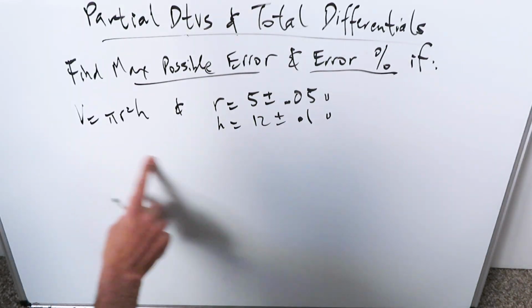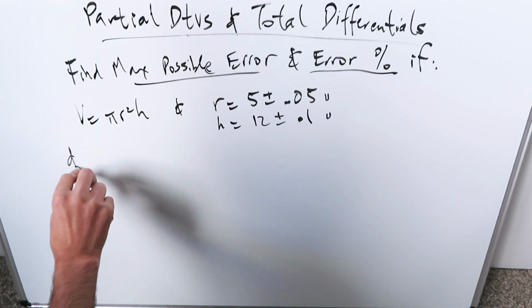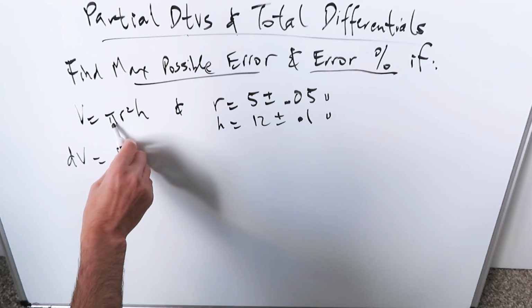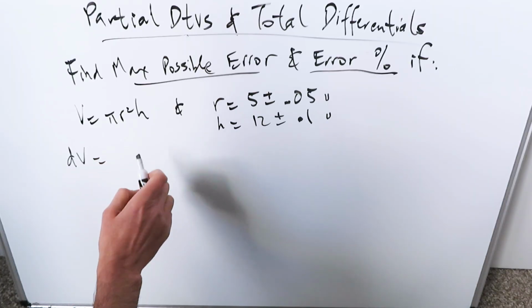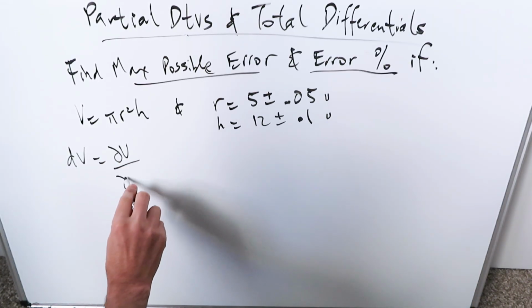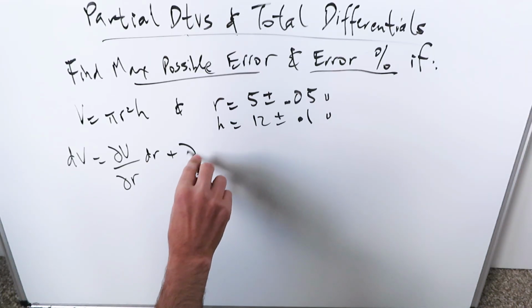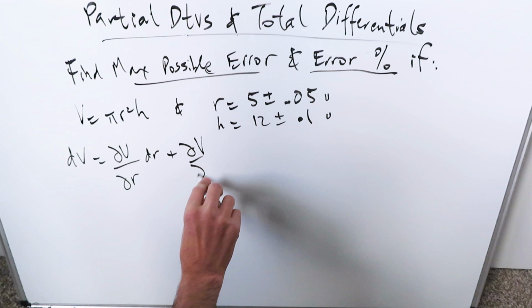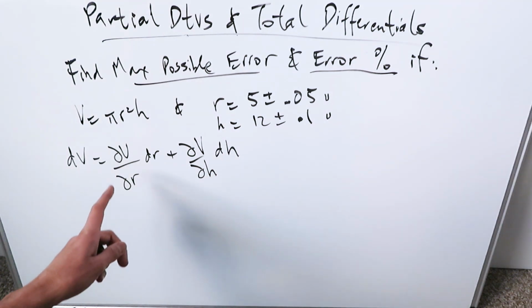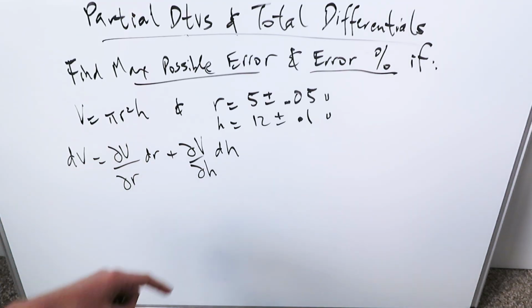How will I start? I'm looking here at radius and height. When I do the total differential with respect to the volume, you know pi in all instances is equal to what? It's a constant. I'll be looking at a partial derivative with respect to my radius, and then I'll do dr. Then I'll obviously do a partial derivative with respect to my height, and I'll have a dh. Now when you are doing this calculation, don't worry about the pi, it'll automatically make its way in.